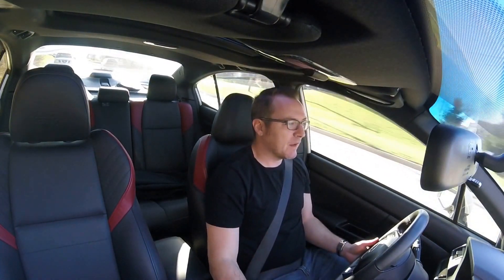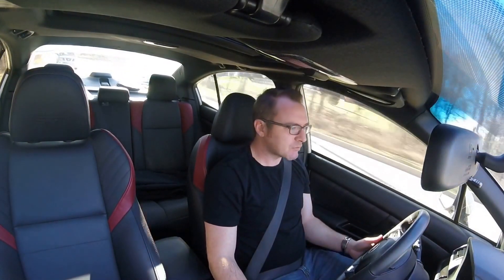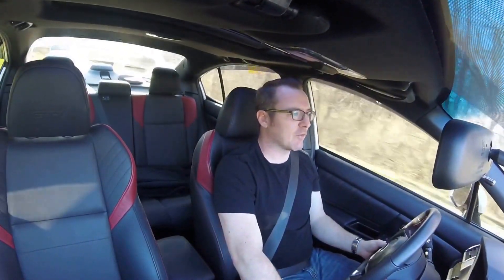This could be a decent daily driver. That incredibly big rear spoiler — I thought it would get in the way of your rearview mirror, but it actually doesn't. It's so big it almost goes up to the roofline, so you don't have to worry about it constricting your view.